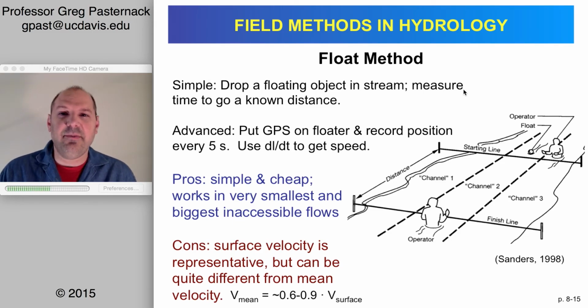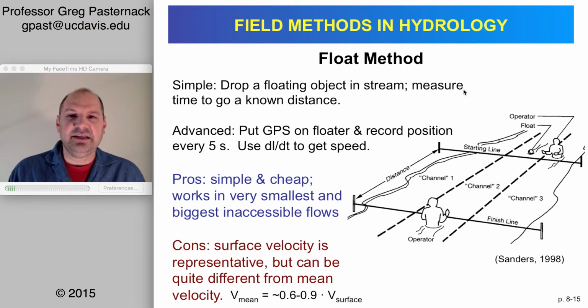On the other hand, if you have a boat like a kayak or something, where you can manipulate the boat to keep it at the same speed and direction as the current, like by throwing a bunch of twigs or grass or something around the boat as it's moving, then you can very effectively maintain a speed and direction that's the same. And so with this advanced version of the float method, not only are you measuring the speed, but you can also get the direction, because if you have two positions in time, then you can compute the vector between those two and get the compass direction and therefore the velocity components in the x and y direction. So it can get fairly advanced today, and so it's a pretty solid method to use.